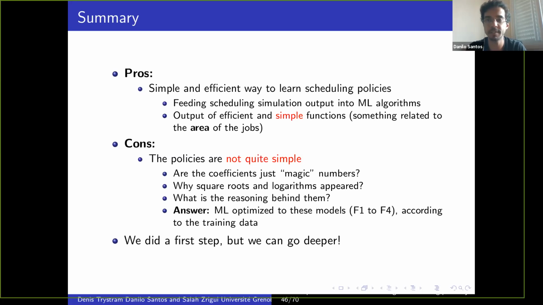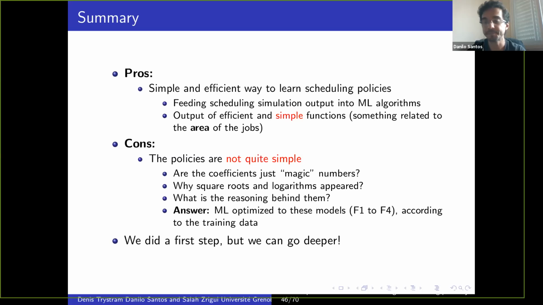Simple here means that these functions are mathematical expressions of the job's characteristics, but there are some things in these functions that are still left to be explained in terms of scheduling. For instance, if you look back at functions F1 to F4, we see square roots, logarithms and big constants. In terms of scheduling, what do these components mean?